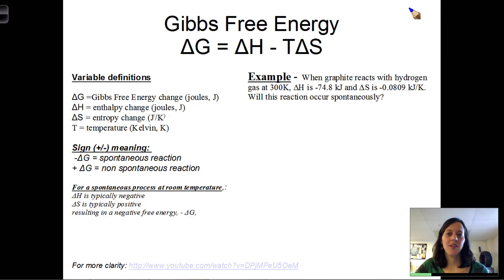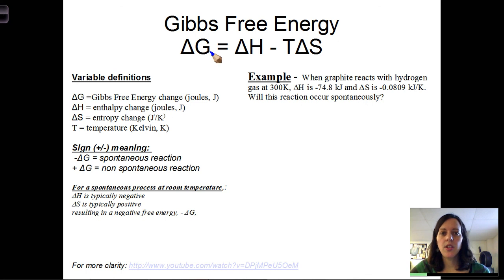Alright, so ultimately, why is that important? Gibbs free energy is represented by this equation. Delta H is something we've already been talking about. It's the change in heat or the change in energy or the change in enthalpy. They all mean the same thing. Minus the temperature times the change in entropy. So entropy and enthalpy, if you're not listening very carefully, might sound like the same thing. Enthalpy is really the change in heat for this class, whereas entropy is talking about energy being dispersed.